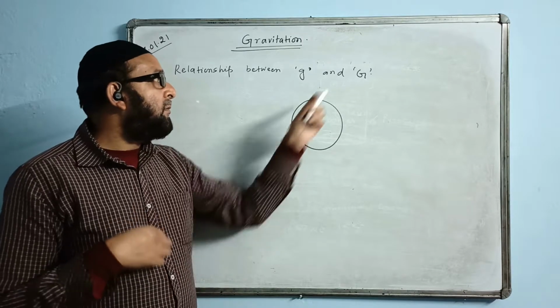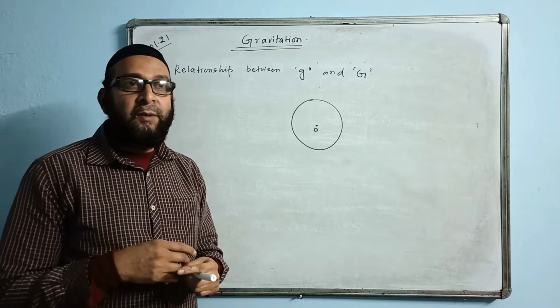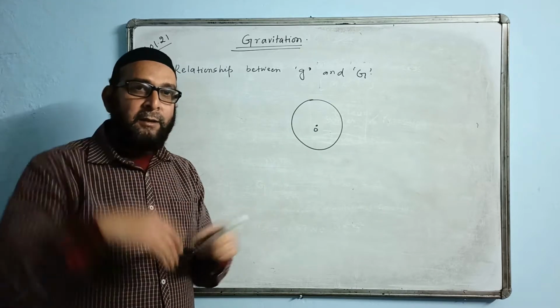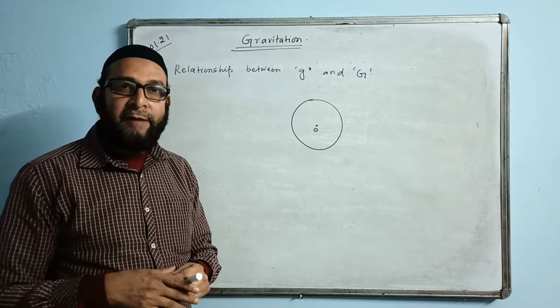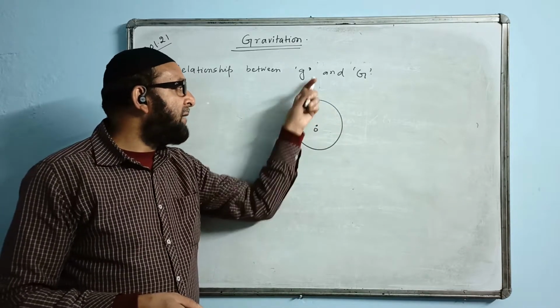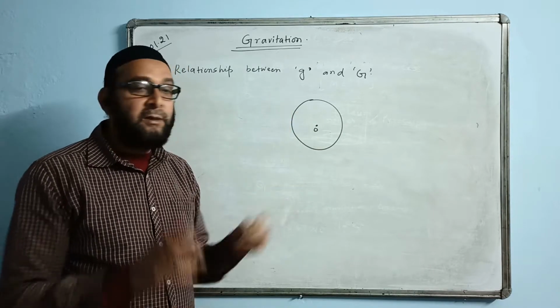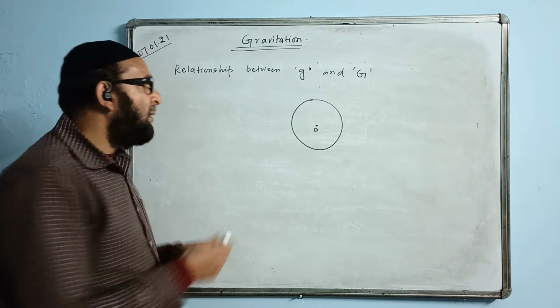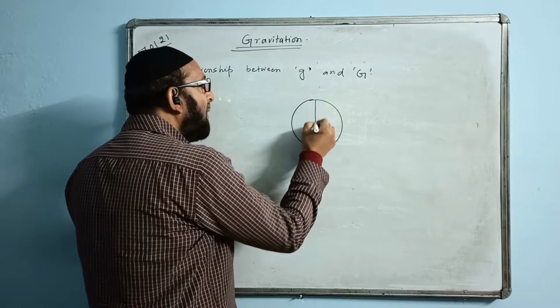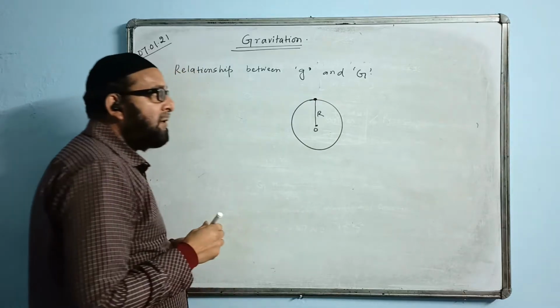Whenever we involve the center of the earth, we say gravity. But we do not use the term gravity between one body and some other planet. There we will not use the term gravity. Gravity is especially used when the body is attracted towards the center of the earth. Earth is important, that's why gravity is related to earth. Let us suppose the radius of the earth is r. An object is lying here on the surface of the earth.